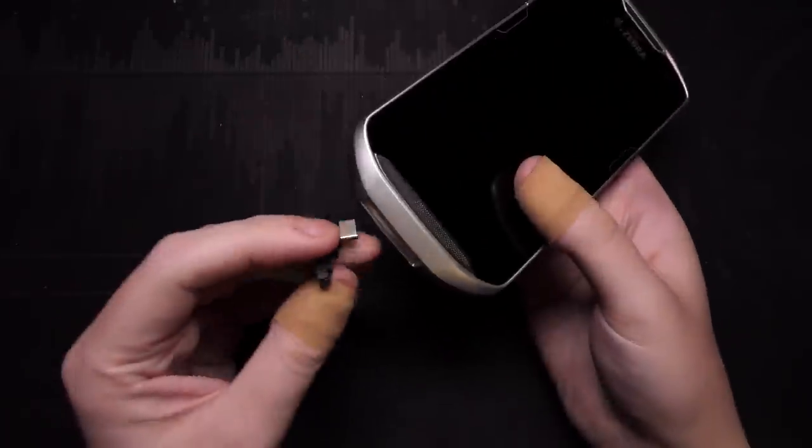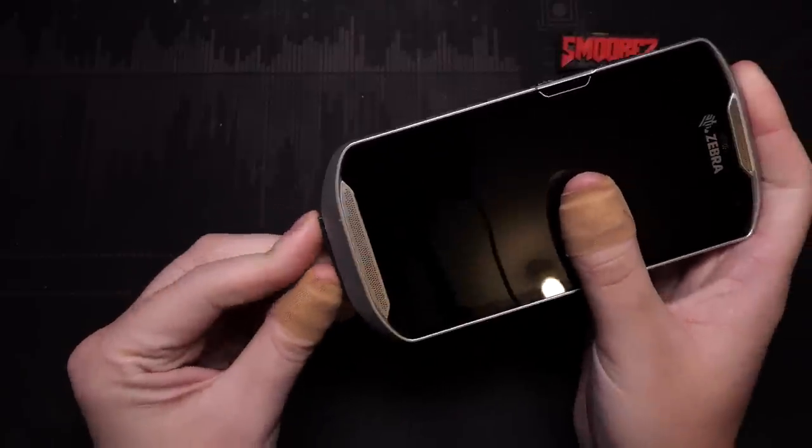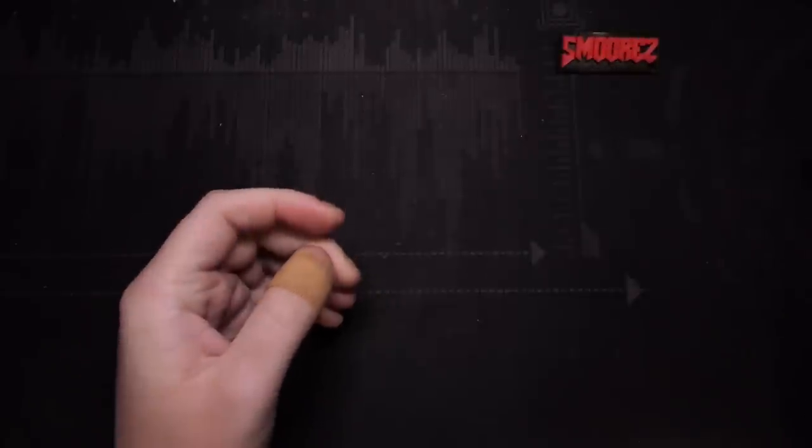I'll work it out, but I'll put the port cover back on. The port cover that's worth more than both of these devices combined that I paid. So there you go. Well, that's it, folks.